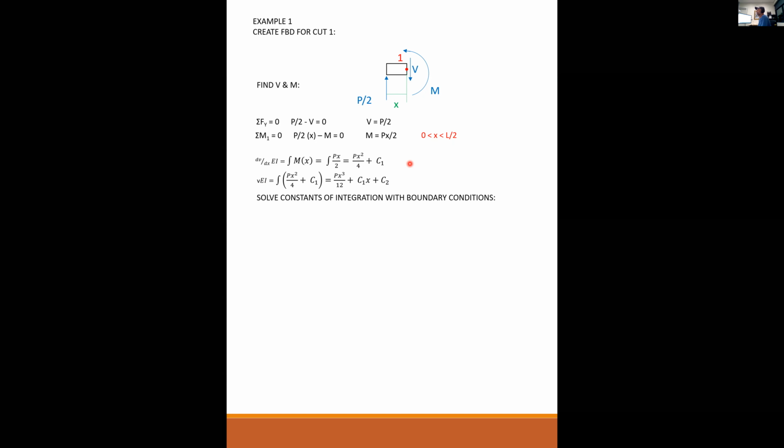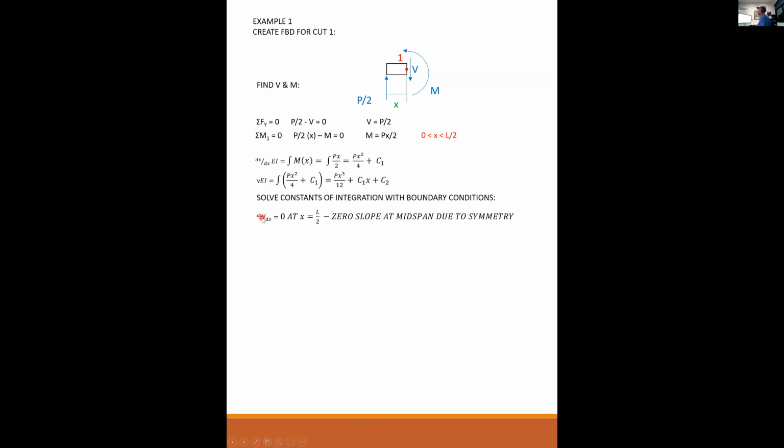How about at the midspan of the beam? What is the slope at the midspan of a beam that is loaded right at the midspan of the beam? Doesn't it take on a deflected shape that looks like this? The slope should be zero. So at the midspan of the beam, the slope is equal to zero. That's right. So remember how we started this lecture. Sketching out the deflected shape of the beams can really help you identify these conditions. But that is the trick. The trick is at x equal to L over 2, the midspan of the beam, dv dx is equal to 0.